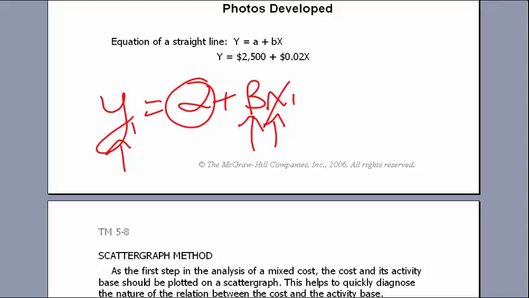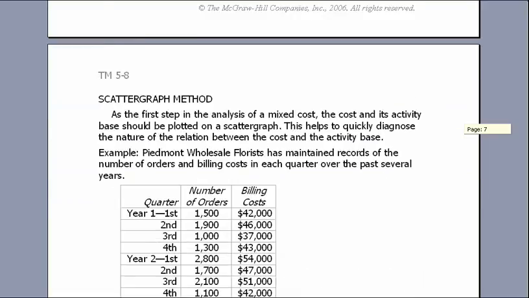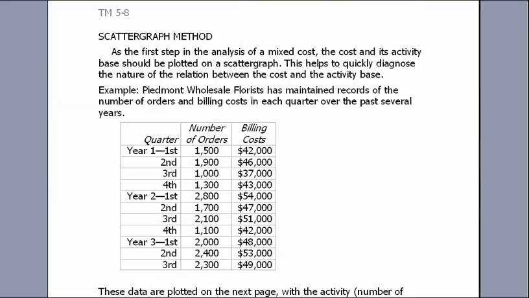The reason that we want to do this, you're going to see on the last slide, is that we want to take all of our expenses and convert them either to variable or fixed. And if they're variable or fixed, it's not a problem. The issue becomes is when are they a mixed cost, like shipping, those kind of issues. Well, one way that you can resolve that is to use the first method, is the scatter graph method.